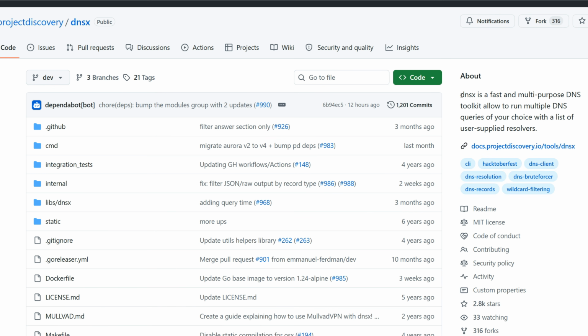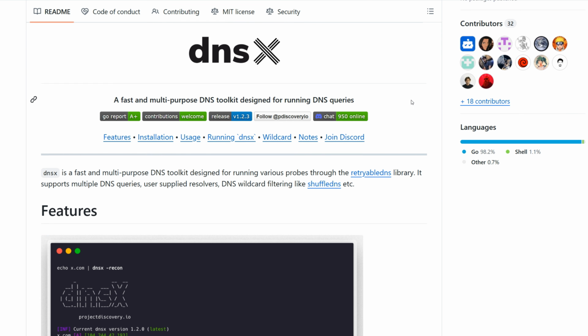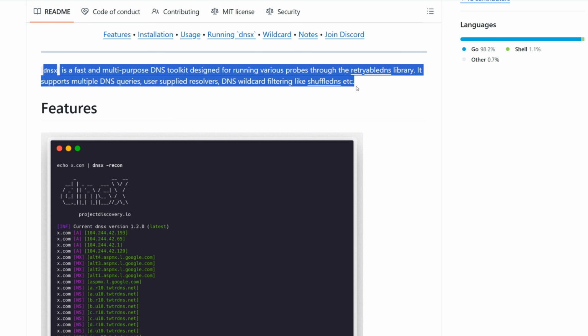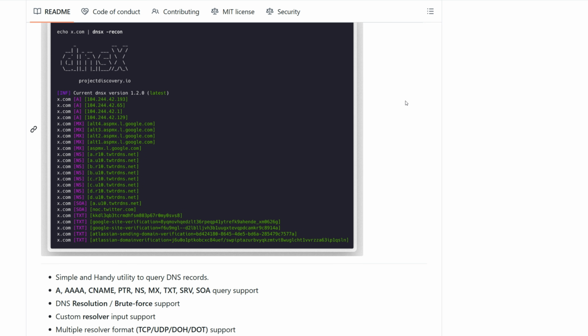Tool 5 is TLSX, and I love putting this one near the end because it's based on an idea that genuinely doesn't occur to most people until someone points it out. And once it does, you never look at a website the same way again. Here's the idea. Every website using HTTPS has an SSL/TLS certificate. That's the thing that makes the little padlock appear in your browser.